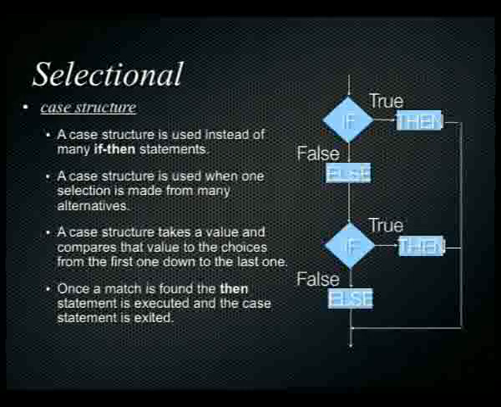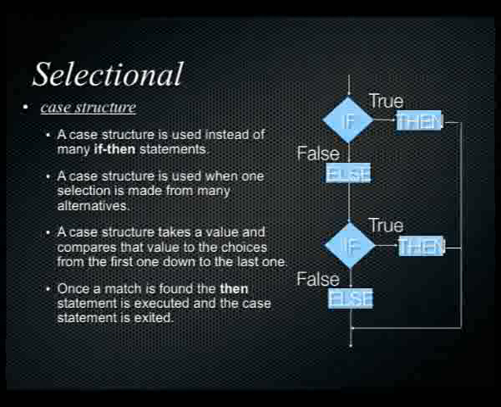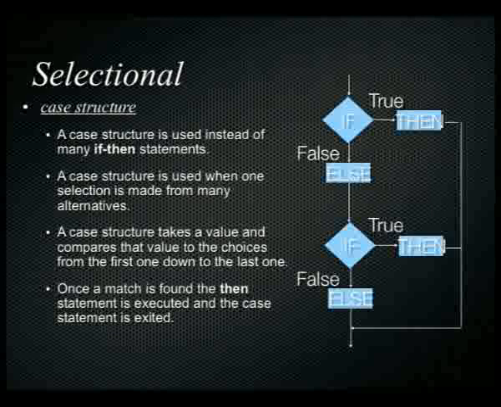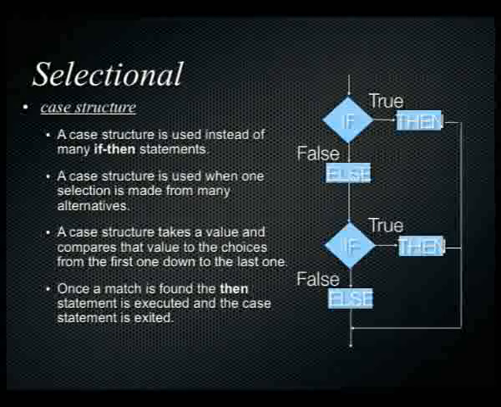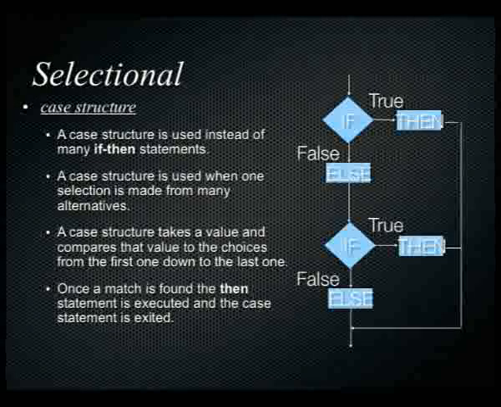So if you're doing a case statement that you might have in high-level languages such as C or Java, you simply do a check on a particular variable and you compare that one variable with different possible values. So we can simply have a series of decision blocks, one after another. If one condition is not true, we simply jump down to the next decision block, test another condition. If it's not true, we jump down to the next decision block. So you've got a series of decision blocks on the false flow lines of those previous decision blocks.